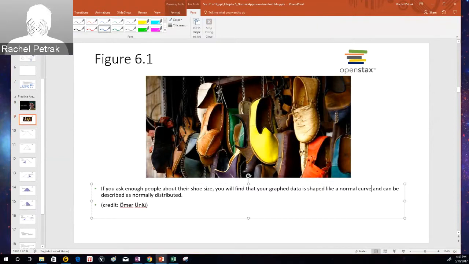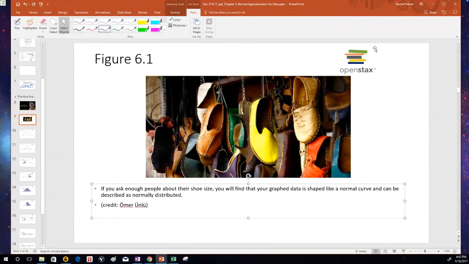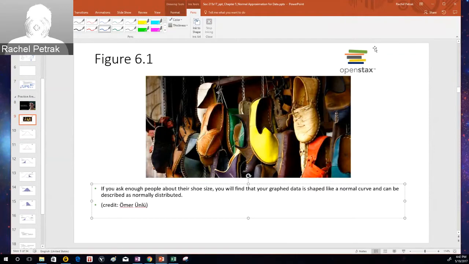Now these figures and these examples are in the OpenStax textbook that I mentioned before as a nice extra resource if you want some additional examples of how to apply this material, if you want to look at some other ways of framing it, feel free to look up the OpenStax textbook. And there's some nice examples in there. I generally use it for extra examples and ideas. So it's a good one to go with.